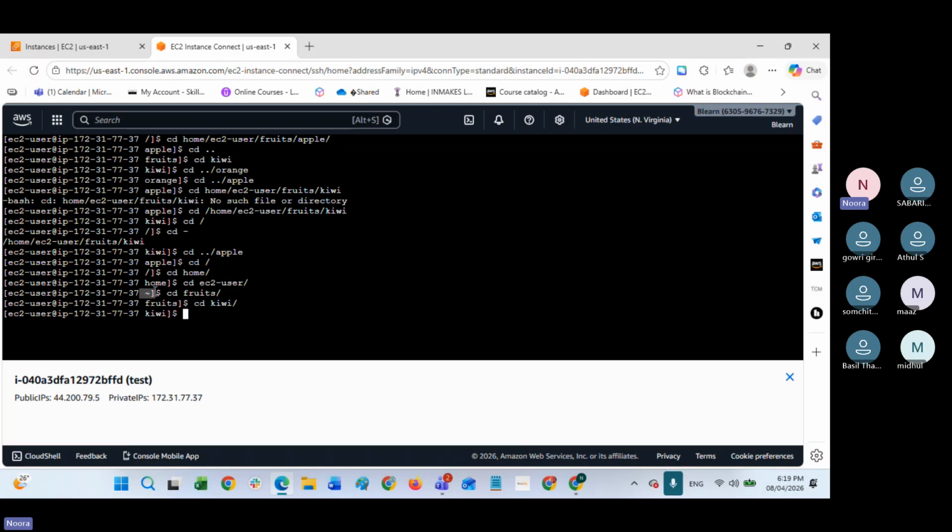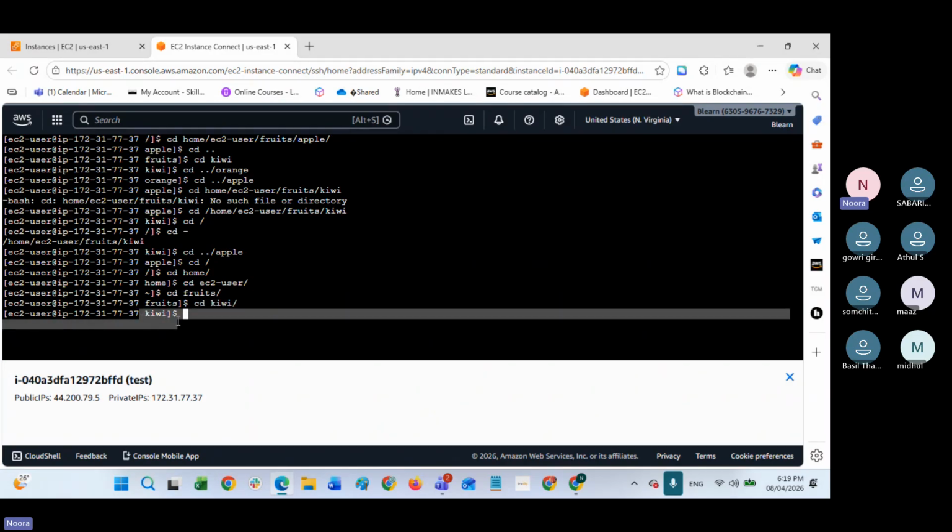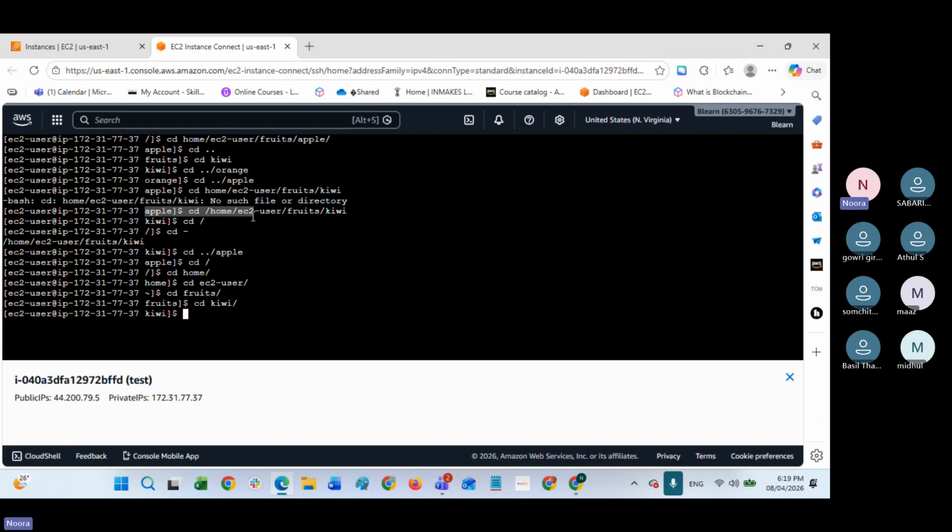From EC2 user, to fruits. From fruits, to Kiwi. And there you are. I just broke down this particular absolute path for you. Understood? Okay, have you understood the difference between absolute path and relative path, everybody?